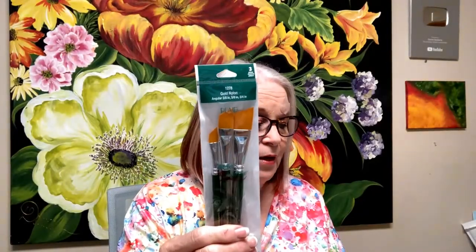When you put this code in on the sale, you get my sponge painters, which helps you do all my backgrounds quickly, easily, smoothly, and really pretty. Here is the 10-piece value pack — all these green handle brushes that I use a lot, less than $20 for 10 quality brushes. We also have sets of angle brushes, fan brushes, all the green handle brushes — these are the ones I use on a regular basis when I'm teaching during our lessons.